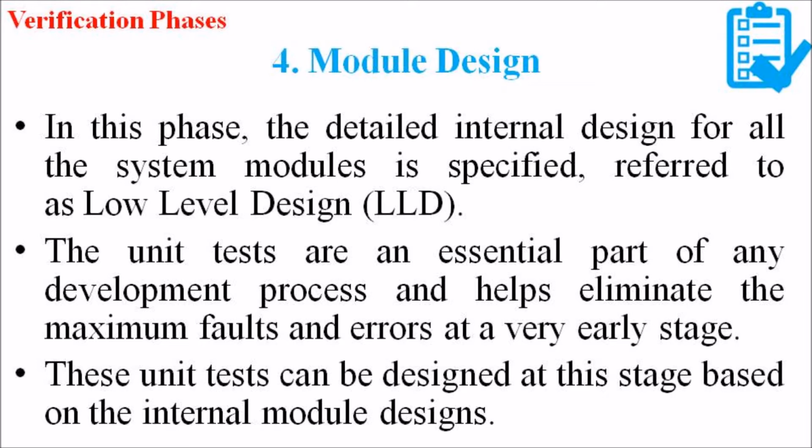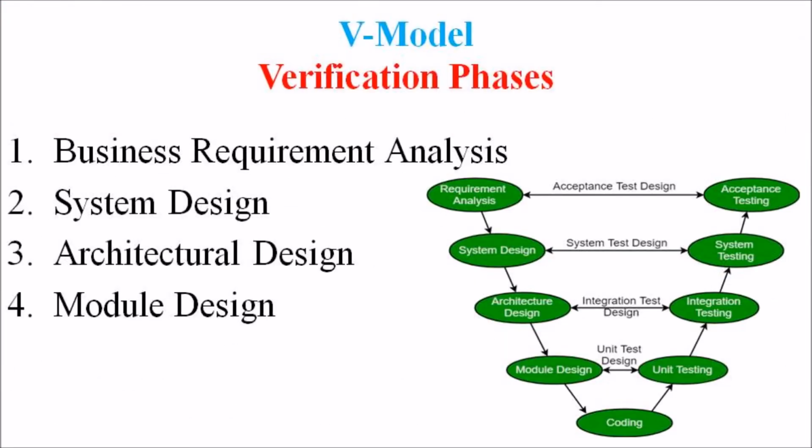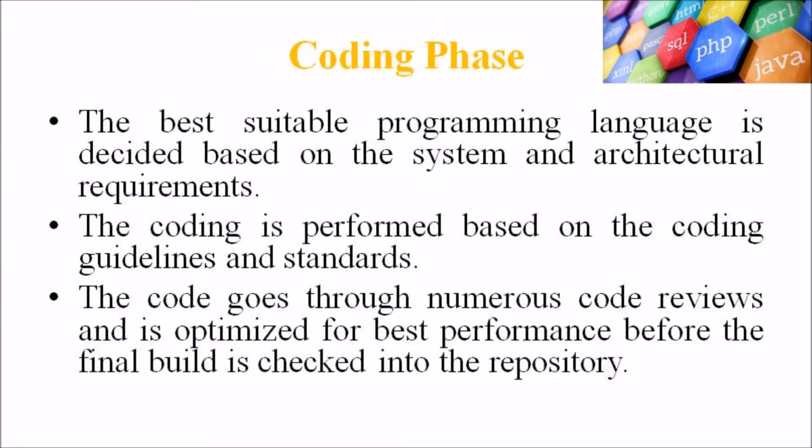These unit tests can be designed at this stage based on the internal module designs. So these are the four different levels of verification phases. The phases are business requirement analysis, system design, architectural design, and module design. And after all these phases, we are coming to the coding phase.